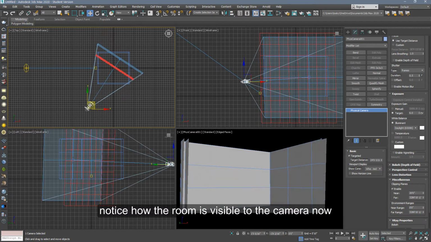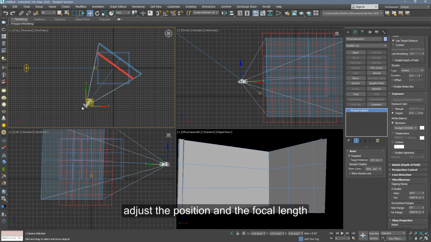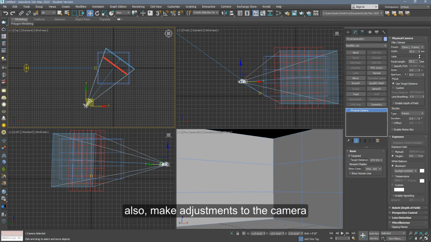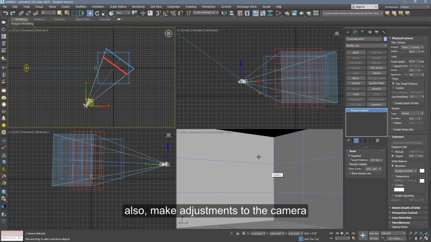We just need to adjust the camera a little bit so we can see the room exactly how we want to. Adjust the position and the focal length.